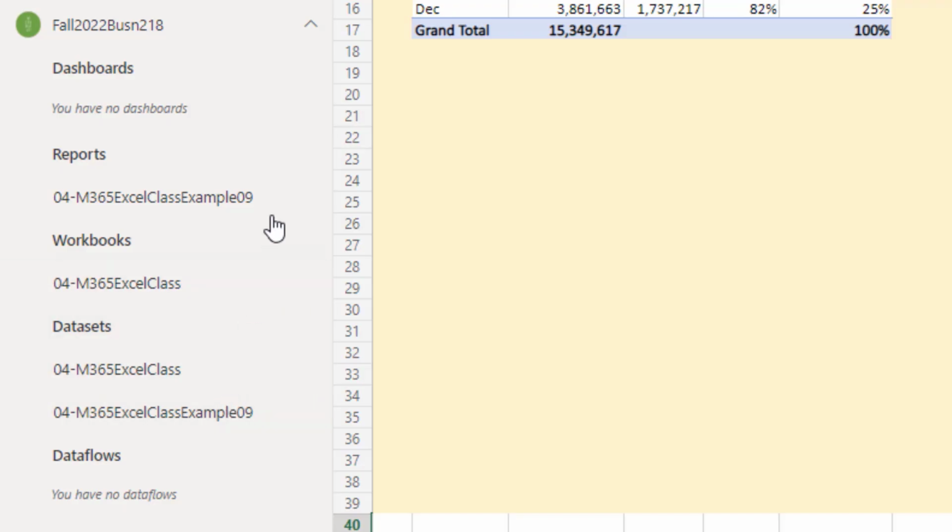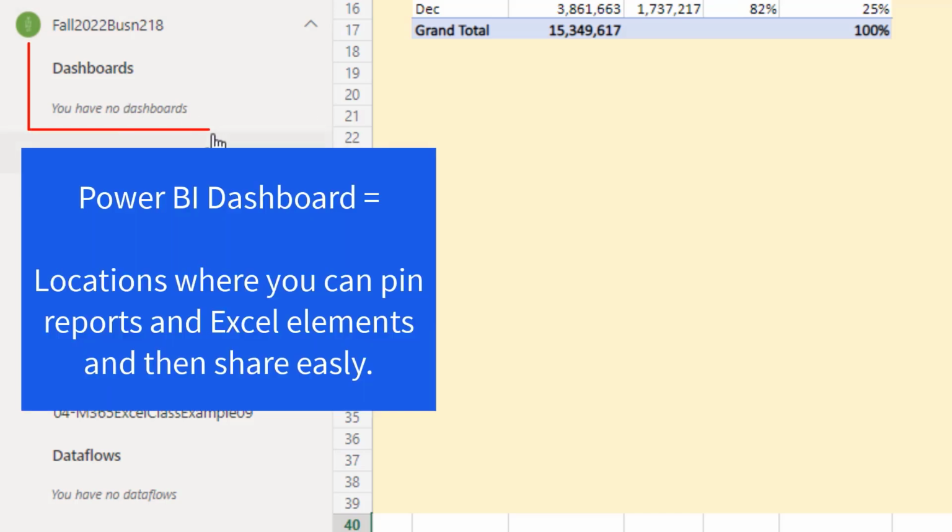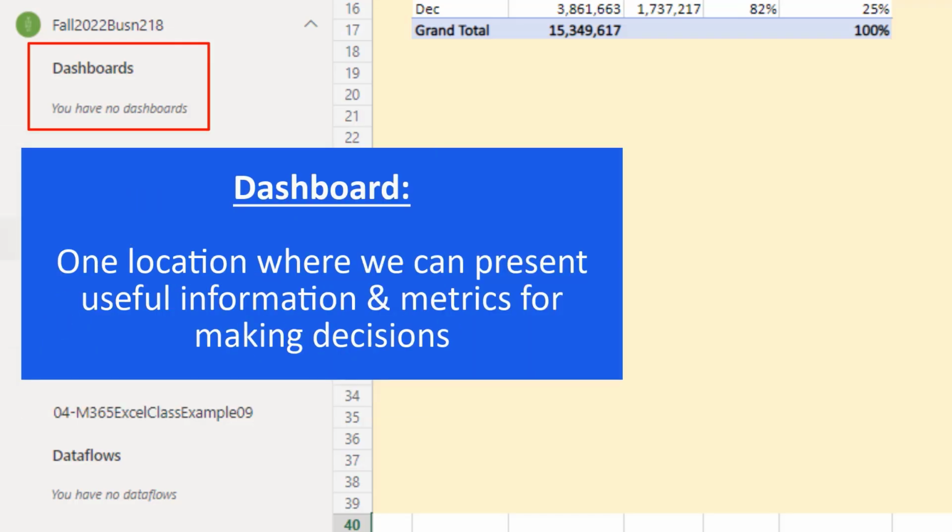Now, before we do that, we want to look at one last thing over here in Power BI Online, dashboards. That's just a location where you can pin anything you want from any of the reports or workbooks you have. Now, the word dashboard is very common. It just means one location where we can present useful information and metrics for making decisions.